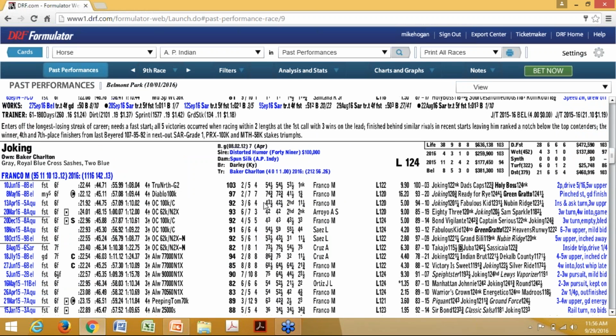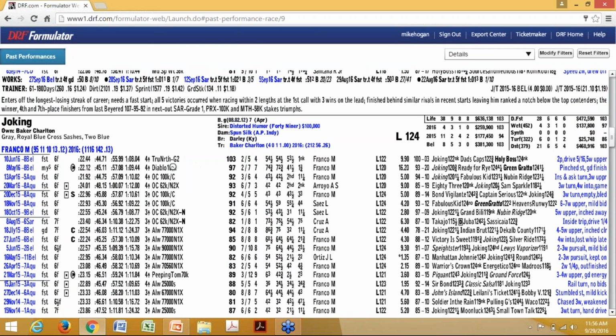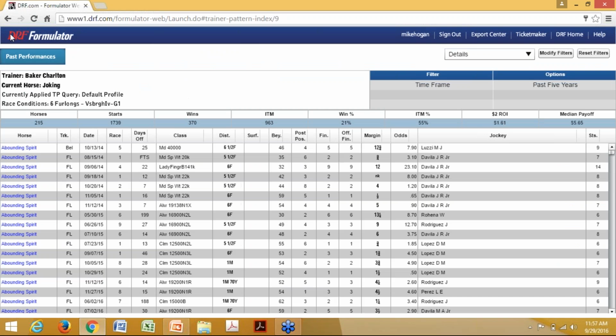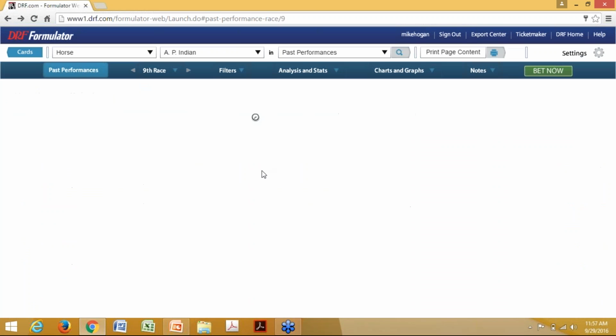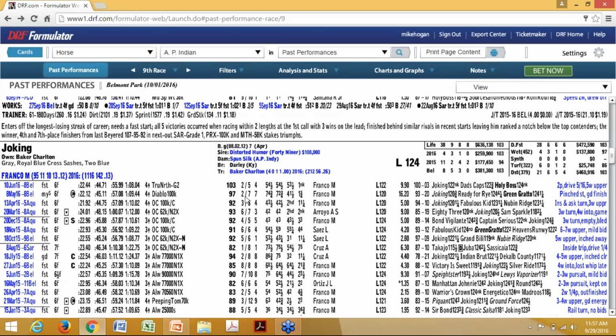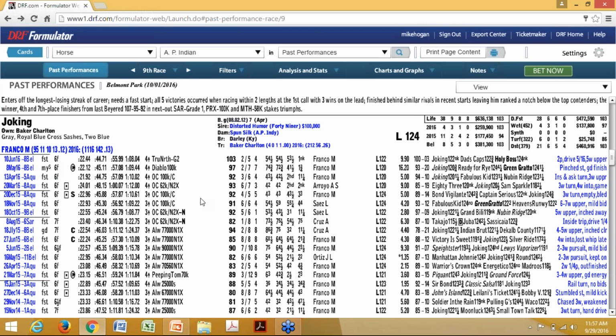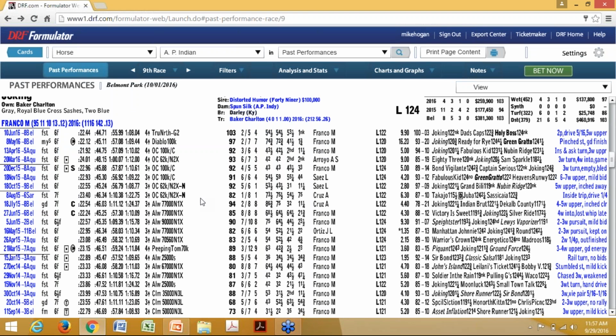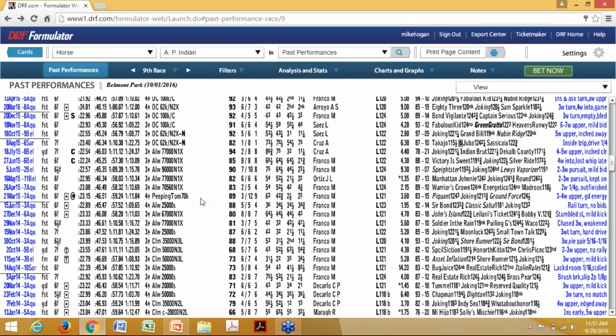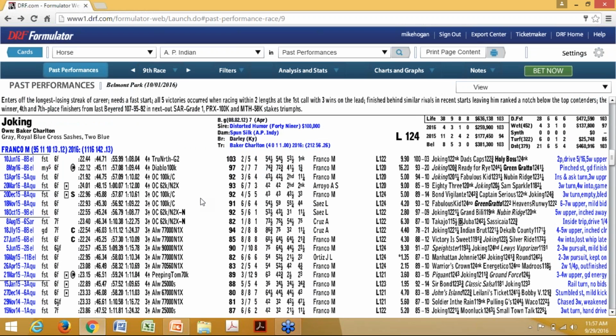Joking. Yeah. So without going into his trainer pattern, just take a look at this horse. His last race was a 103 Beyer, and he's won his last 3 races. So pretty impressive. He beat Holy Boss. He beat Green Grotto. What's up with this horse? I'm not sure what his odds are going to be, but I suspect they're not going to be very good because his last 3 races that he won were at 5-1, 16-1, 9-1.